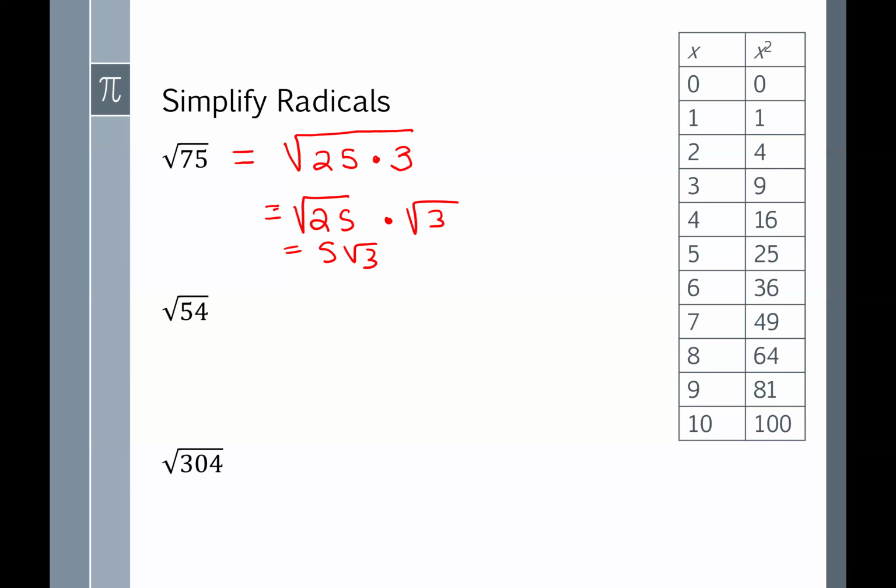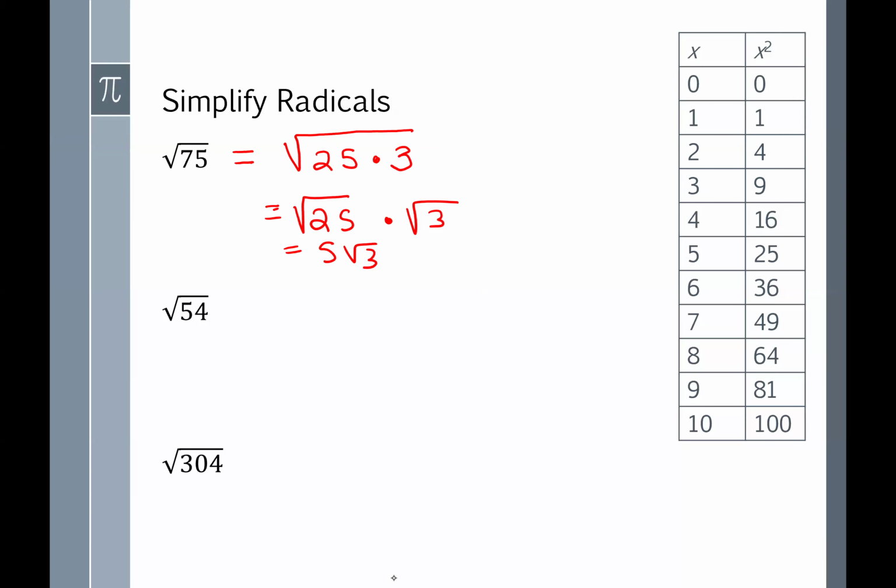And again, in a class such as functions and modeling, where you're actually looking at real life situations, I doubt very seriously that you would tell your boss the answer is 5 times the square root of 3. Your boss goes, what? Well, can you tell me the decimal equivalent to that? Okay, but we're going to do it anyway.